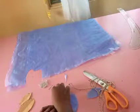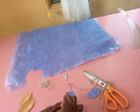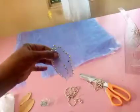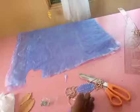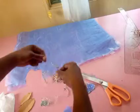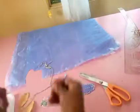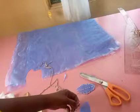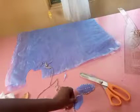I'll just place the rhinestones on the leaf, and once I'm through with placing it, I'll go and iron it, and then we'll come back and show you. So this is the one I ironed. This is the rhinestone I ironed. You can see the leaf is just standing, it's not shaking. Then I will go ahead and use the cup chain on the other leaf. Like I said, it all depends on what you want and the budget you're working with. It will still come out beautiful.